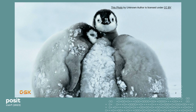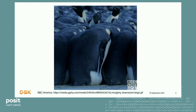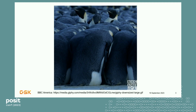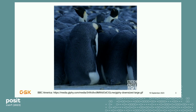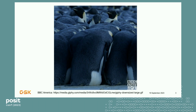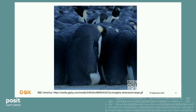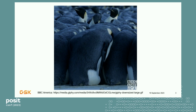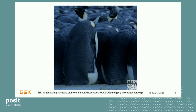And they're not just adorable little creatures, they're really, really sophisticated because they live in these very cold, windy conditions, right? Their sophistication comes from the fact that they work together to stay warm. They do this technique called penguin huddle, where they group in really close together, and it helps them generate heat and conserve energy. And they don't just stand still, they move around in a coordinated fashion so that everyone has the opportunity to stay nice and cozy in there.